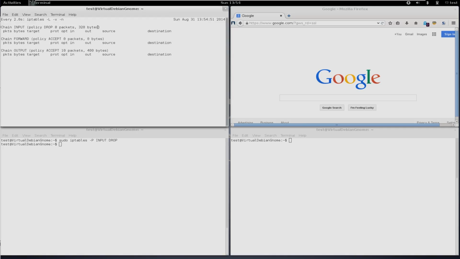You can also see these packets and bytes here, and that is very important. That will tell you where your packets are being sent on your different chains. As you add rules, you'll also see packets and bytes down here, and you can monitor which rule is taking effect and whether a packet is being dropped or not. So now that we have our policy set to drop and we refresh our browser, you can see that google.com will no longer work. It will actually drop the packet, and you can see that happening right here.